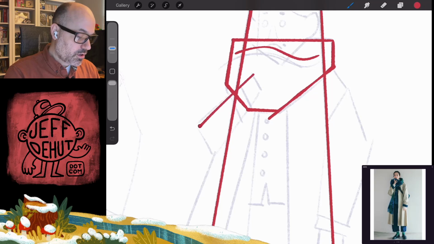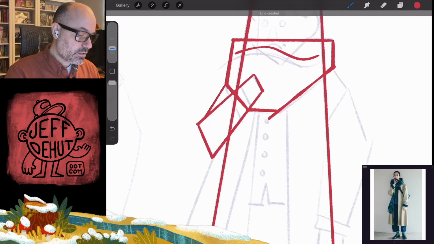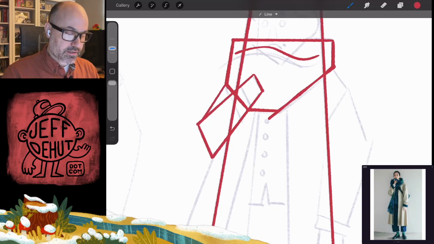And then she's got her arm, which is another, just a skewed rectangle coming up over here. And you can see a little bit of the back of her arm behind there.